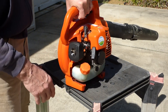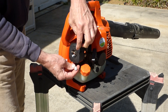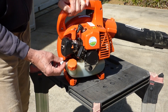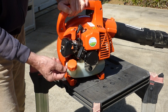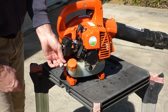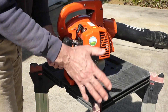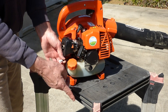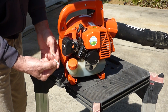The only thing we haven't done is replaced the fuel vent. This is a one-way vent — it lets air in so that you don't create a vacuum in the tank. If these get blocked up, you get pressure build-up in the tank and it can't draw fuel into the carburetor. I can see this is kind of black around here, so I'm going to go ahead and get a new fuel vent, change that out. That should take care of the problem where it bogs down and eventually quits — or you might not even be able to get it started.